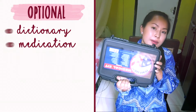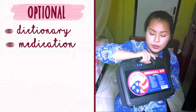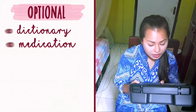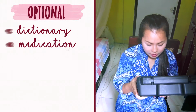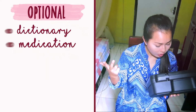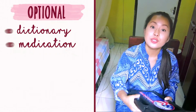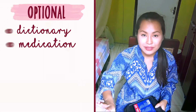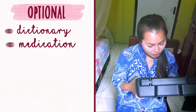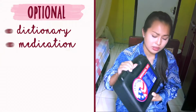They give you this good thing right here, like the second week that you're in the country. It's filled with lots and lots of medication, such as Band-Aids, first aid stuff, ibuprofen. You have eye drops in here. You have sunscreens. You don't need to bring sunscreens. They will give you sunscreens. You don't need to bring mosquito spray. They will give you all of that. You do not need to bring Tums. They have that. Yeah, so they have a ton of stuff in here.